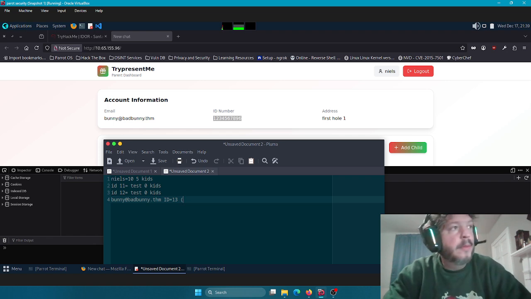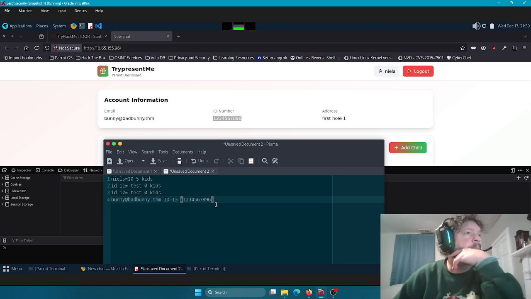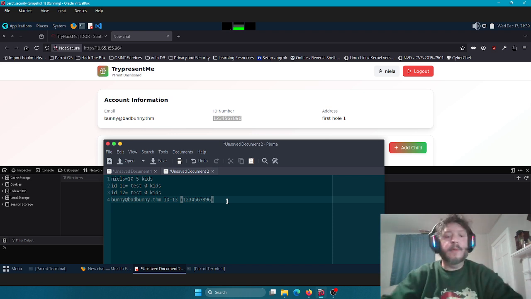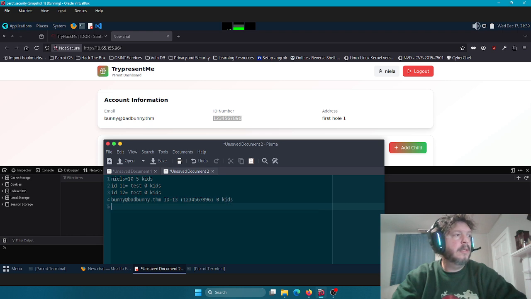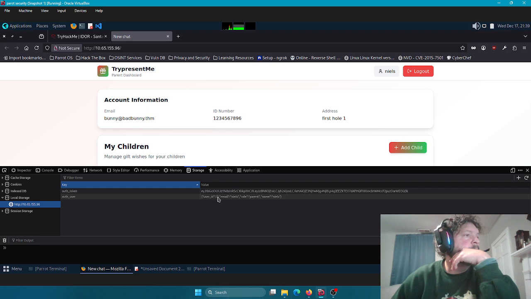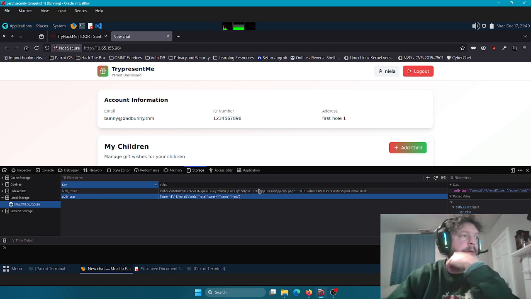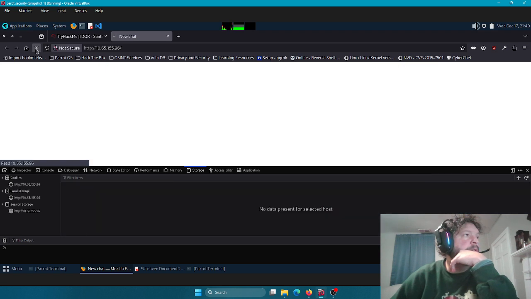So let's go ahead and put a star beside that and move on. They have 0 kids. All right. Local storage. Do 14, enter, then refresh.